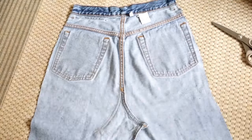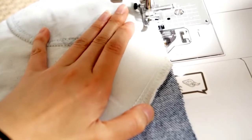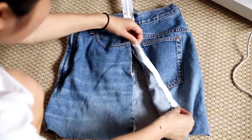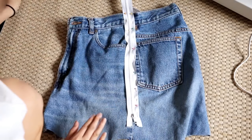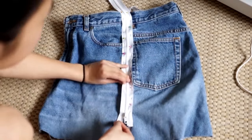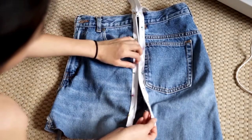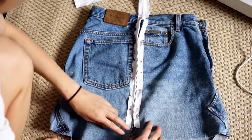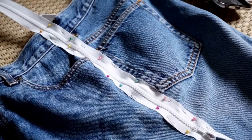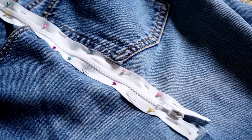I'm not giving any hem or seam allowances because adding the zipper will kind of give it that area. Since I'm working with oversized jeans, I did have to cut the pockets of the jeans, so make sure to sew them back so they can be as useful as before. The zipper part gets kind of tricky and I didn't really show all the process of me pinning everything because it was a really long process. Basically, you're just going to use the zippers to connect the front and the back of the skirt. I changed my idea and decided to start the zipper at the waist and let the rest of the zippers hang down my legs, and I really like the end look.